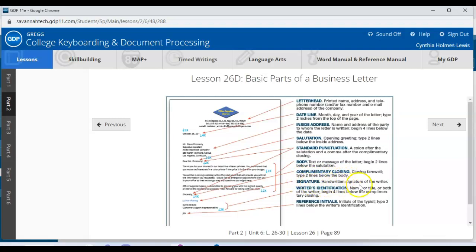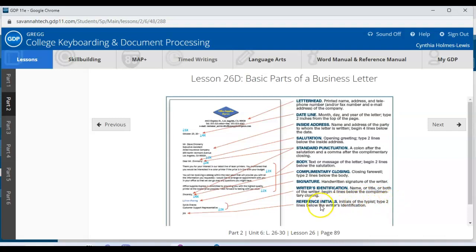Signature is your handwritten signature of the writer, just in case they need to. Press enter 4 times. Writer's identification, name or title or both of the writer, begins 4 lines below the complimentary closing, and then your reference initials of the typist.